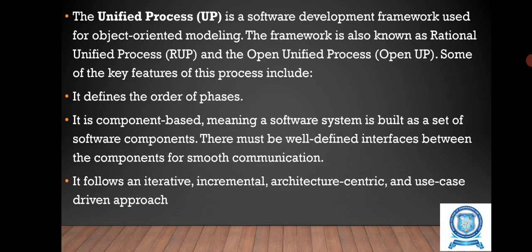The unified process is a software development framework used for the object oriented modeling. The framework is also known as Rational Unified Process, that is RUP, and the Open Unified Process, that is OpenUP. Some of the key features of this process include: it defines the order of phases. It is component based, meaning a software system is built as a set of software components, and there must be well defined interfaces between the components for smooth communication.